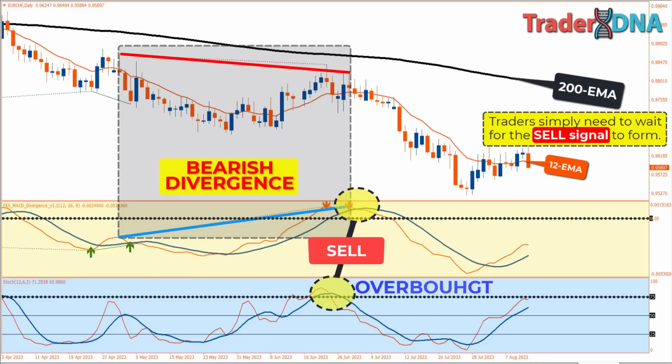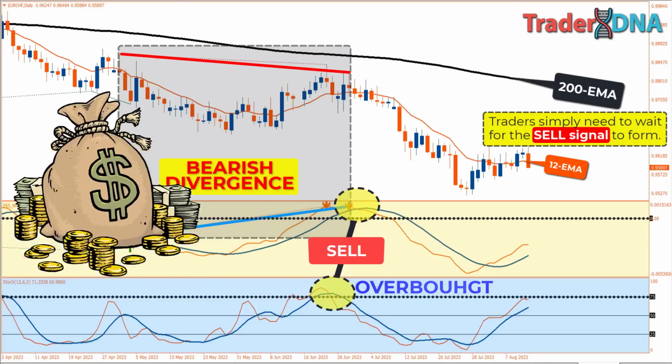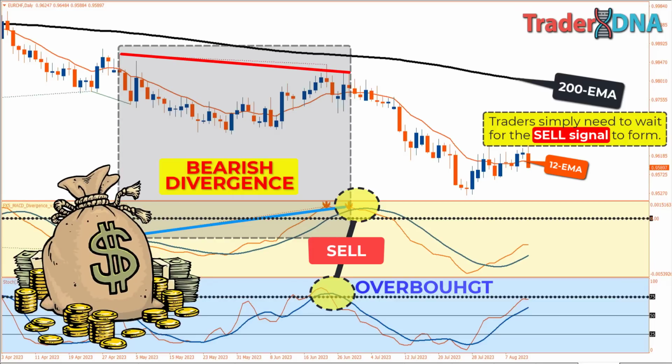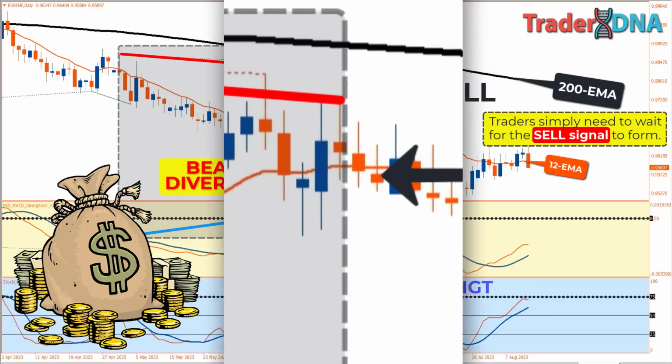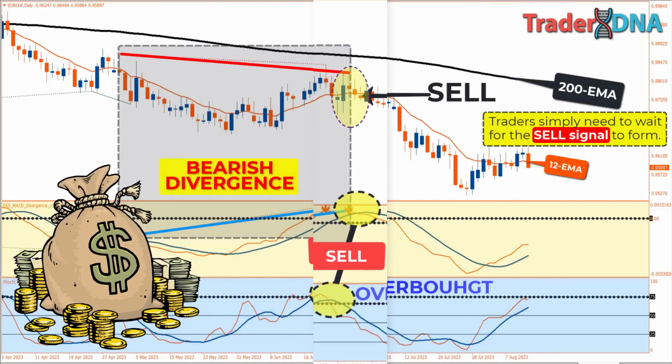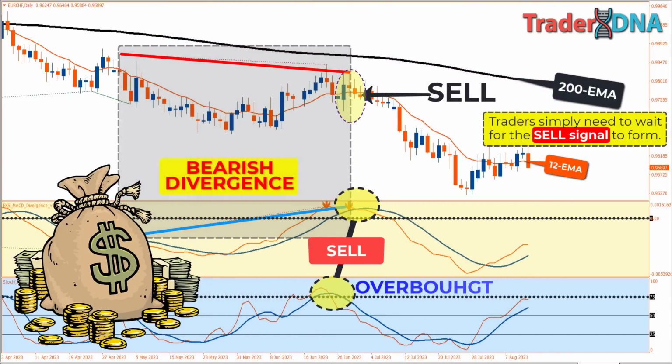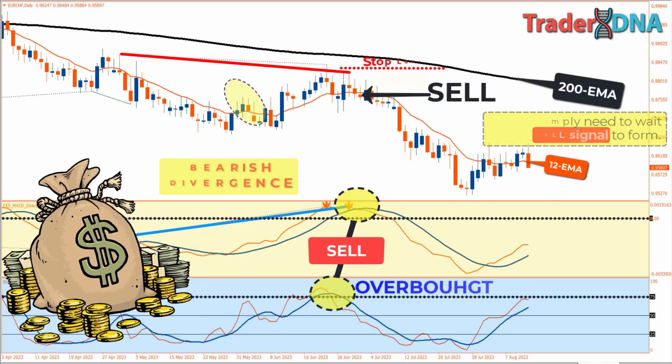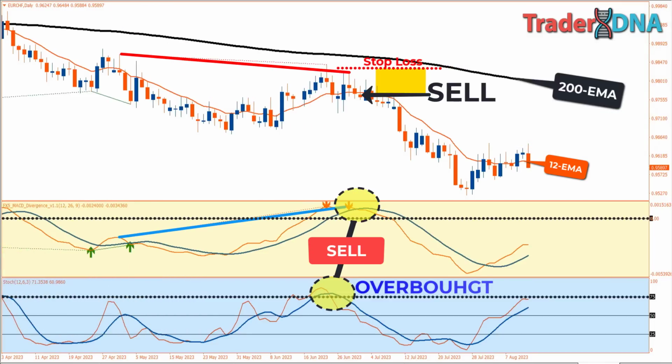This encourages you to consider trading with a larger lot size, according to your manageable risk tolerance. Since all trading rules are met, we must promptly initiate a sell position on the next candle. Because the price closes below the 12 period EMA line, the sell position we enter is valid. The next step is to determine a stop loss just above the nearest swing high. And as you can see, the sell position we entered is closed with a relatively substantial profit compared to the risk we take on through the stop loss.